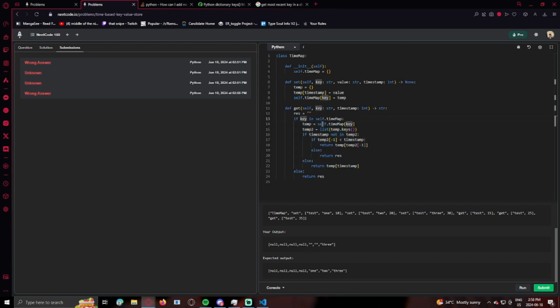And then temp equals self.timeMap at key, right? So this is the actual dictionary. Temp2 is a list of the keys. And it said if timestamp is not in temp2, then temp2 at -1.